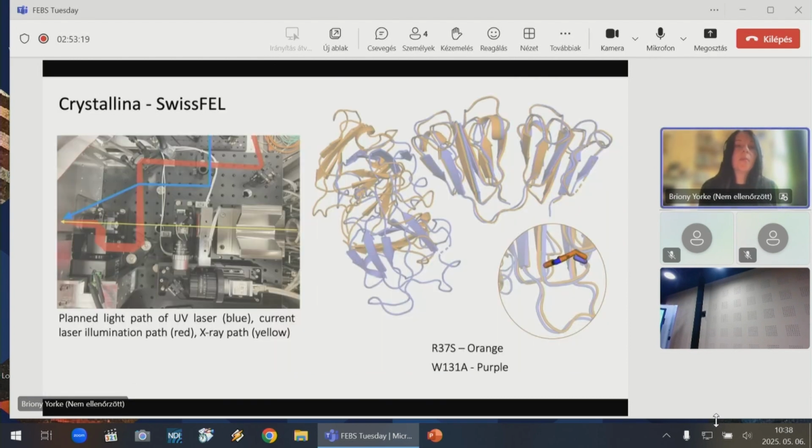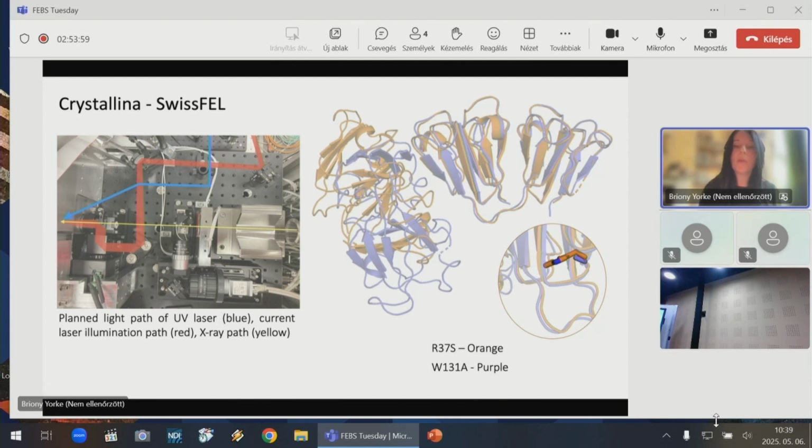So the next experiments we want to do at SwissFEL will use the pump laser. In order to use the UV radiation, we've had to build a secondary line. The optics in the normal pump laser line that follow the path of the X-rays aren't UV active, so we have to take our UV laser in through an on-axis excitation path, but we should be doing these experiments in June.